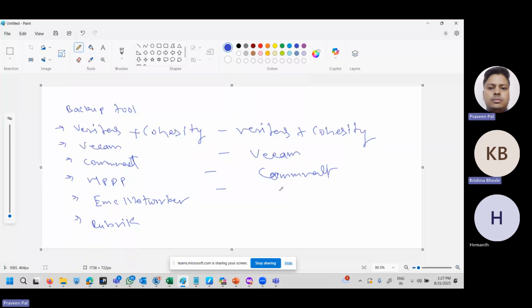So which tool is mostly used in an IT environment? Mainly nowadays, in a big environment, they are using Cohesity and Commvault. Cohesity NetBackup, right? The Veritas, now actually this Veritas. Yes.